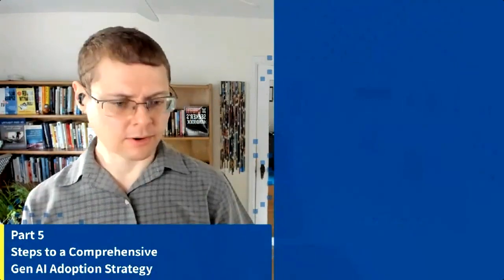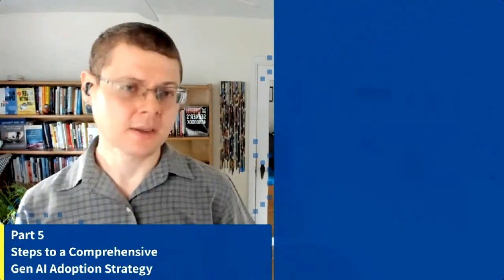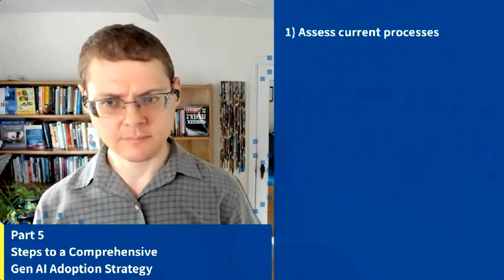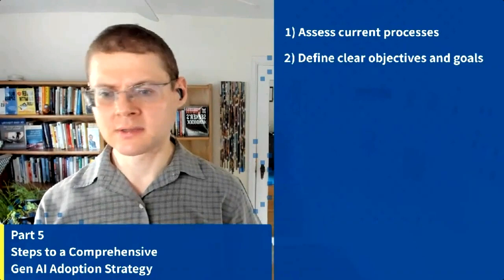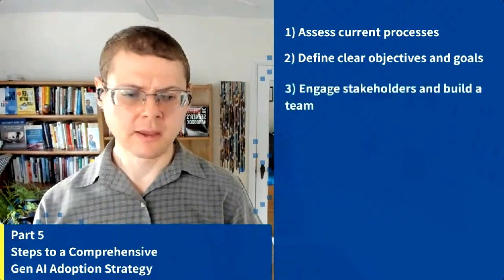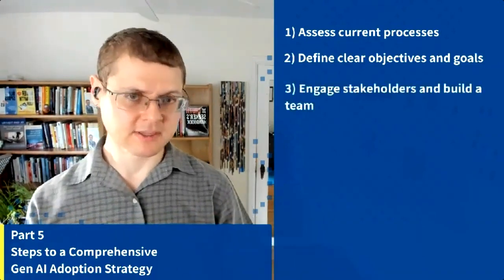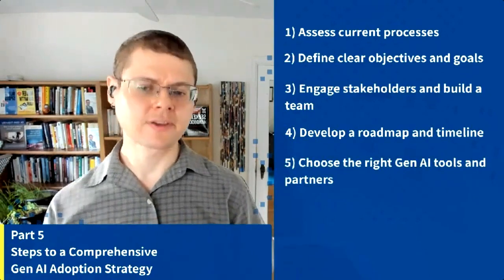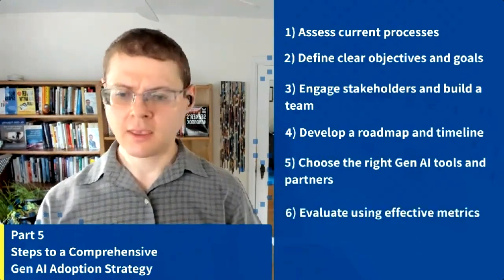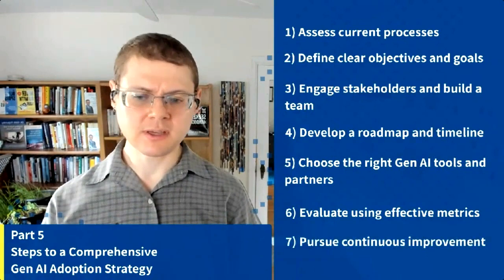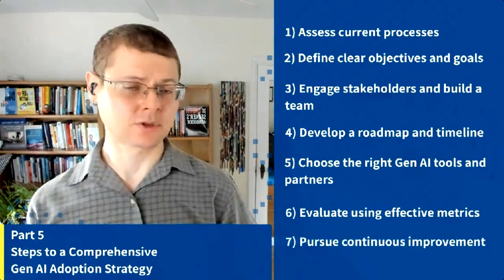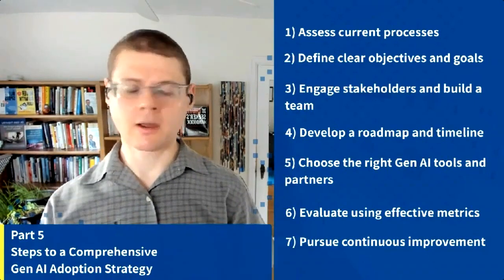What about how to integrate generative AI? Here are the steps to a comprehensive generative AI adoption strategy as we come to the last section. Assess your current processes, define clear objectives and goals, engage with key stakeholders, and build up a team. Develop a roadmap and a timeline, choose the right generative AI tools and partners, evaluate using effective metrics, and pursue continuous improvement.